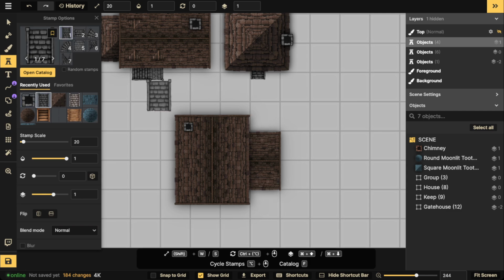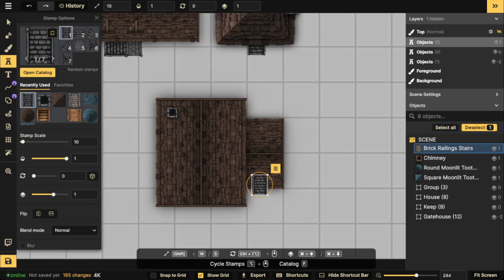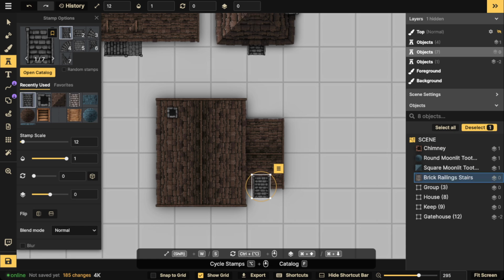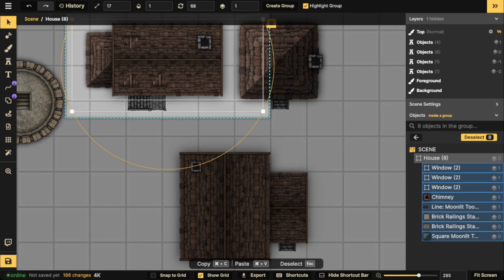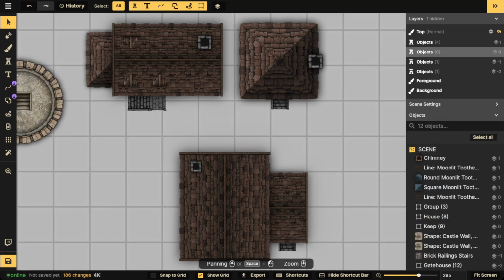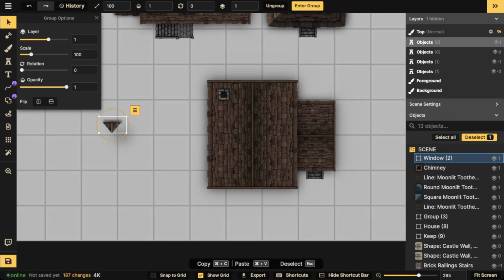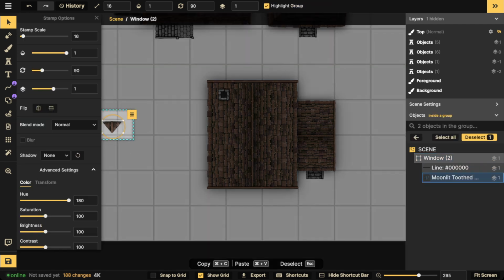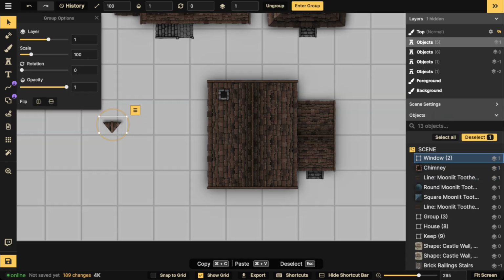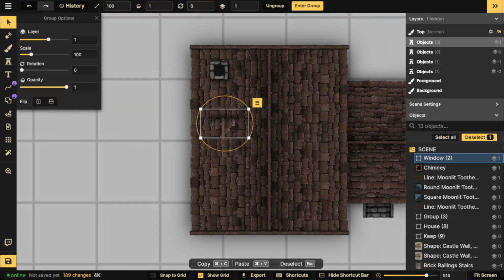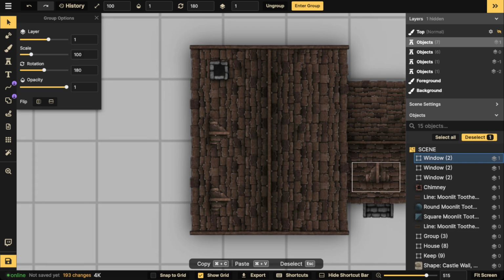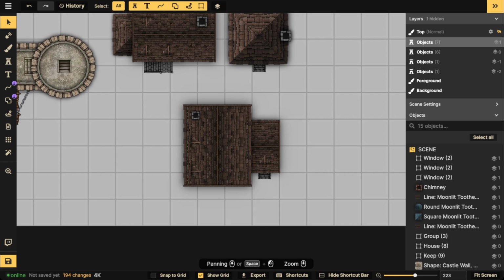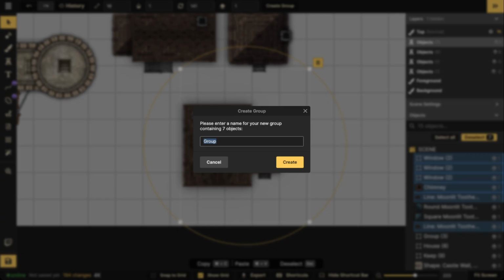We'll put the entrance in right here. Bring that down. There we go. And then I'll put in those windows as well. Probably should take these and put them outside, so I don't have to keep opening up that group. That would probably be best. Okay. All right, let's put these on top here. Let's go ahead and put our windows in here. Let's put one right here as well, facing here. Okay. You guys are getting the general idea. Pretty simple stuff. Create group.